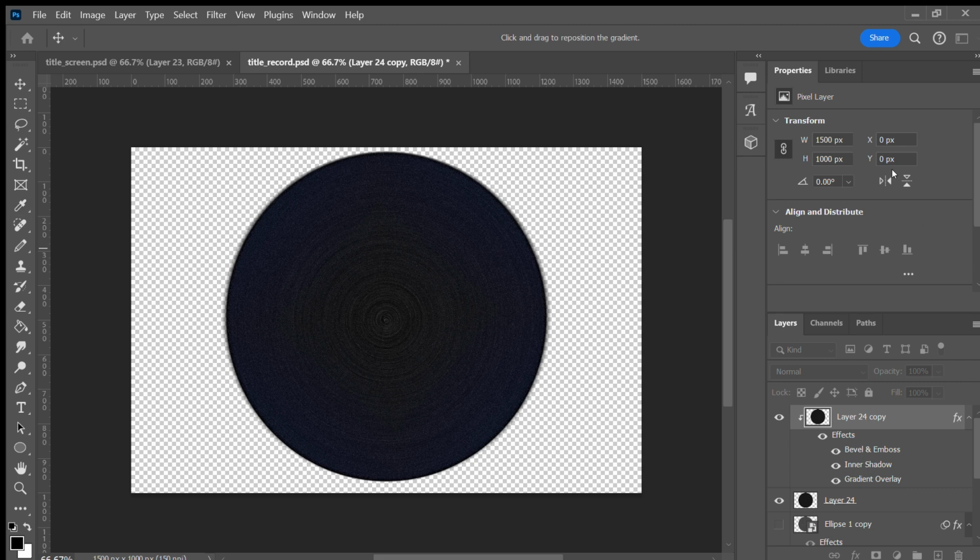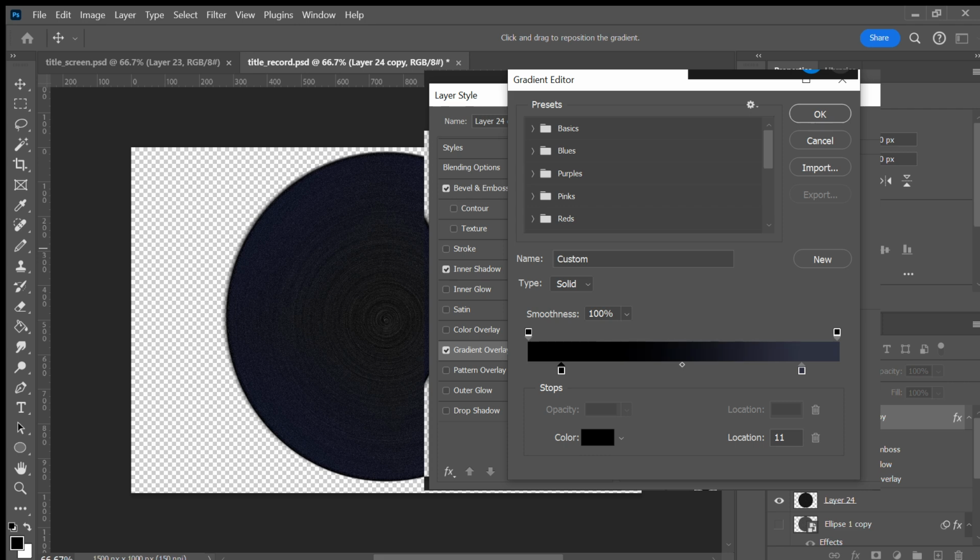So I'm sorry. I did not say anything at all for what I was doing. So I clicked on the layer style again and I went to gradient overlay. And in the gradient overlay, it has blend mode color, translucentness is 100%.